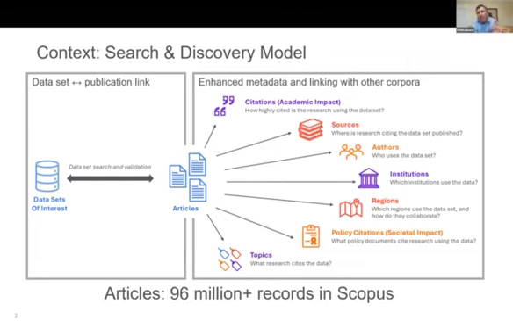So moving to the right-hand side, that's where we start looking at the value and the impact that the data sets have. So once we found them, what we do is generate metadata based upon the publication article. So typically, and we've been using the Elsevier Scopus system for this, but of course there are other citation abstract databases as well.